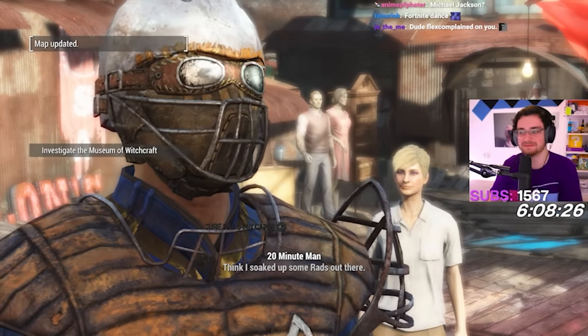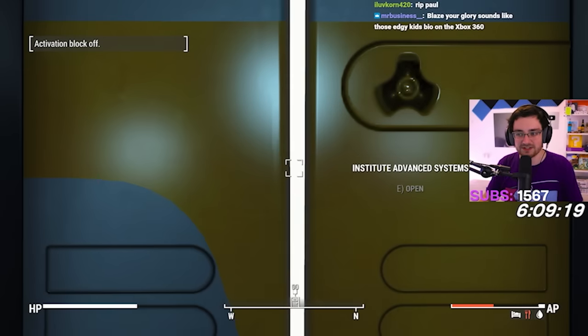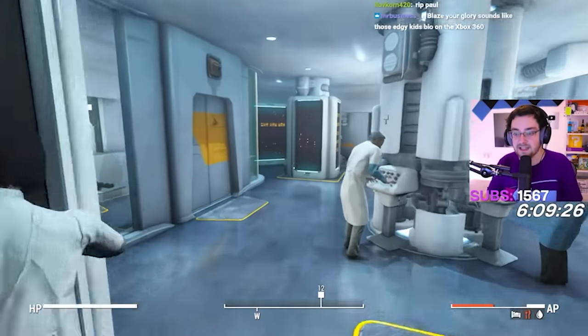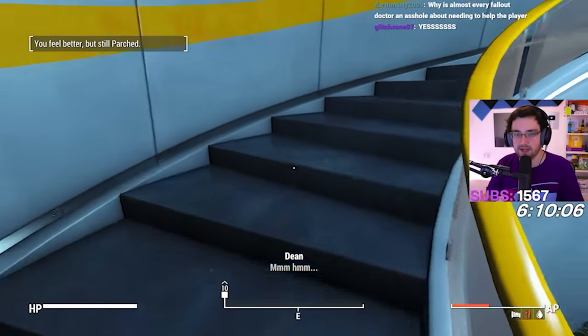I think I soaked up some rads out there. Who is this woman behind me, dude? She's looking at me like she wants to talk to me. You guys don't understand, I'm so happy with how this is going. I didn't actually think it was going to work. So wait, we might actually level up because we still have to do the radio quest. So I might actually get the Blitz perk after all.